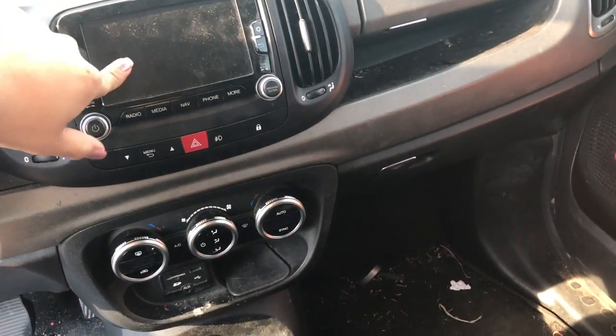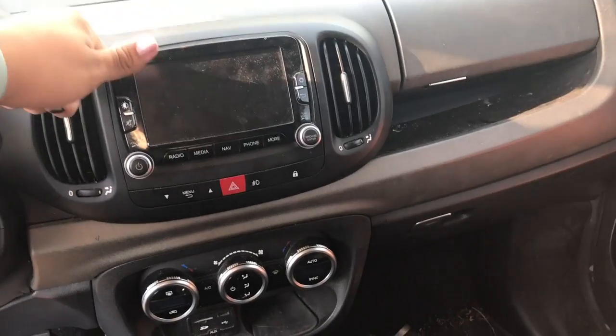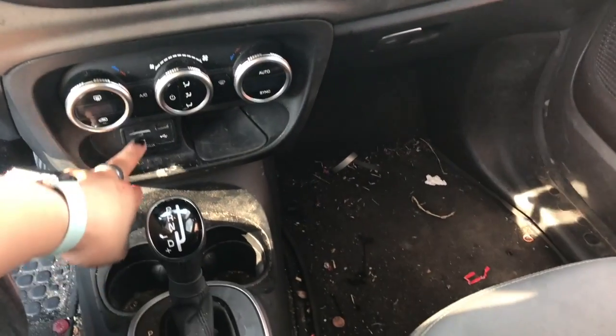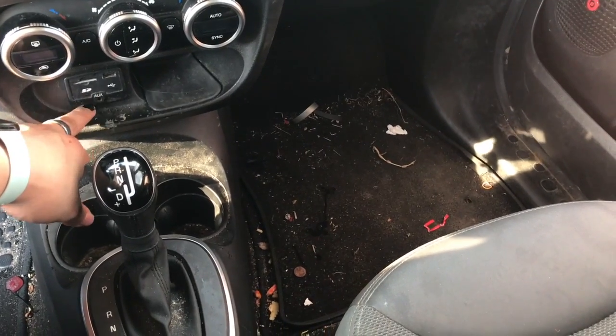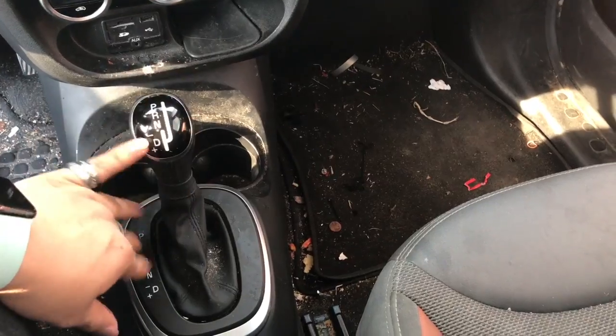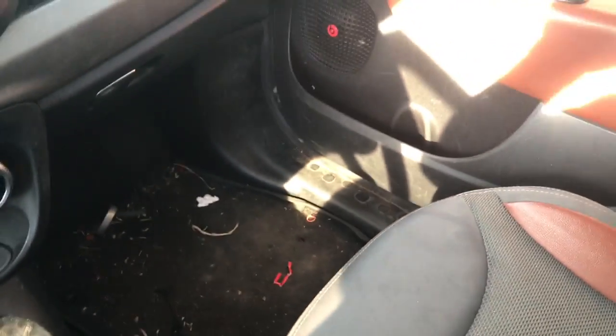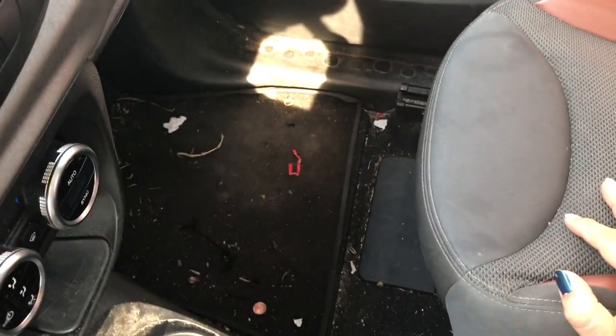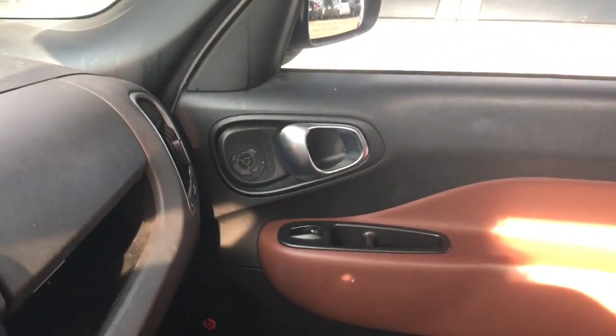Here's what the inside of the center console looks like. You have a 5.5 display with Uconnect, something about air conditioning. You have plugs here, aux, USB, SD card, a transmission, cup holders, e-brake, and then this side you get a seat. Oh, this car did have Beats audio, and pardon the mess, this car's a hideous mess, I know.